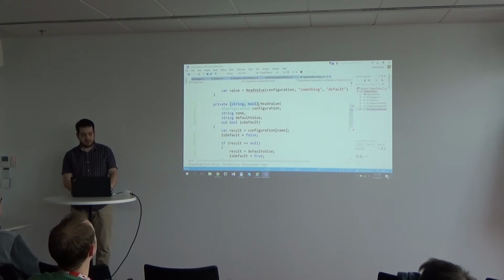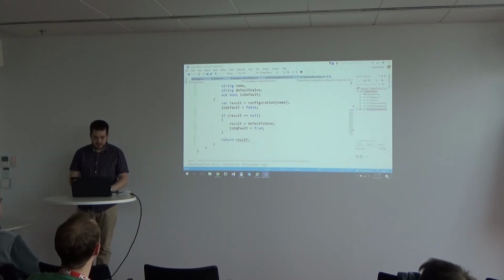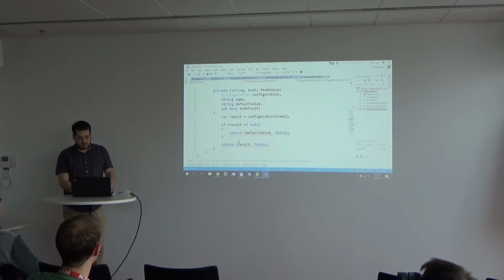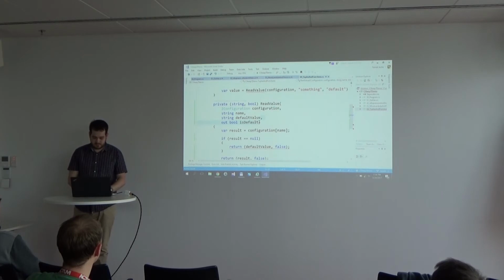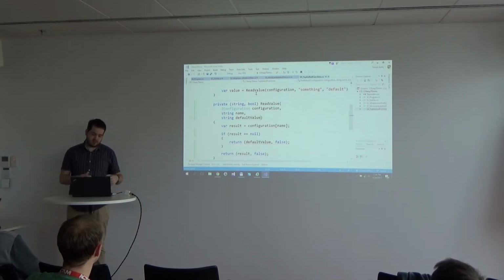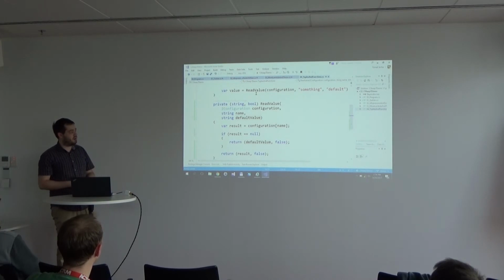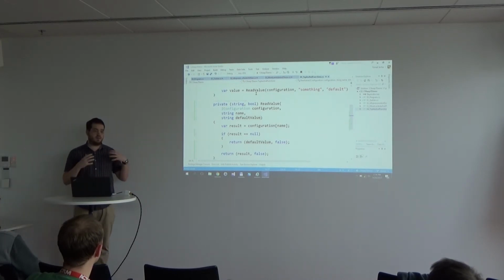So I'm telling it I can return a string and a bool value, and here I can just define it like this. Remove the out parameter. So yeah. Okay. And it's not meant to be used for 1000 parameters. If you need something larger, just use some custom type. But for these small things it's quite useful.